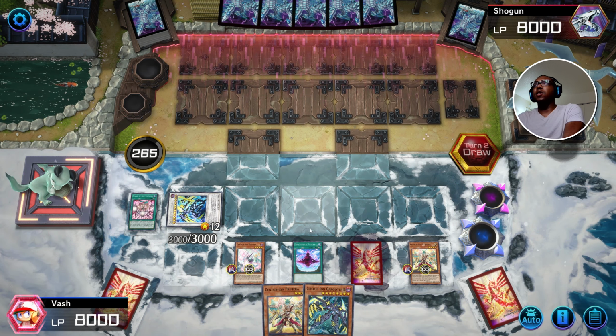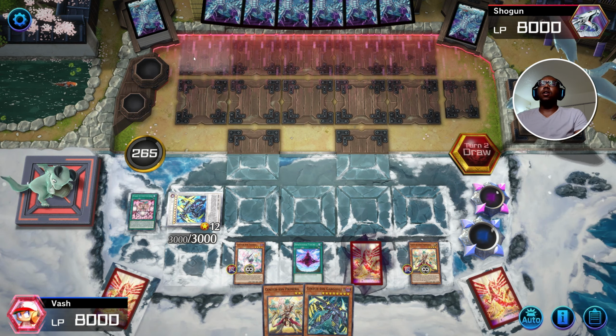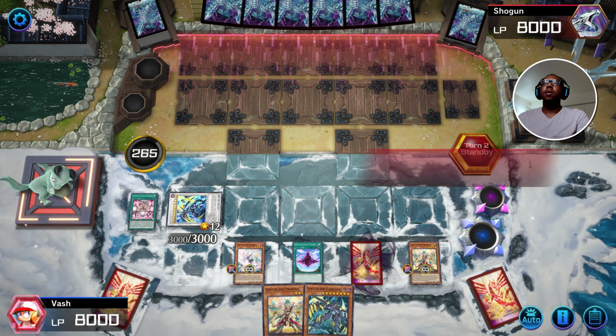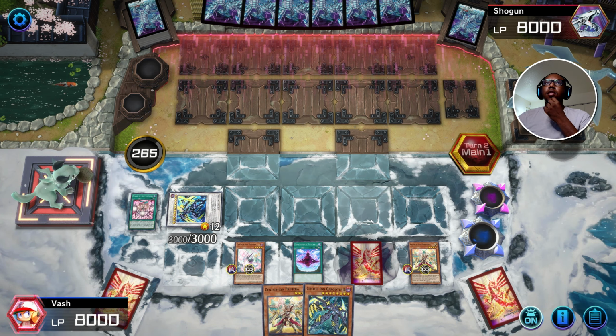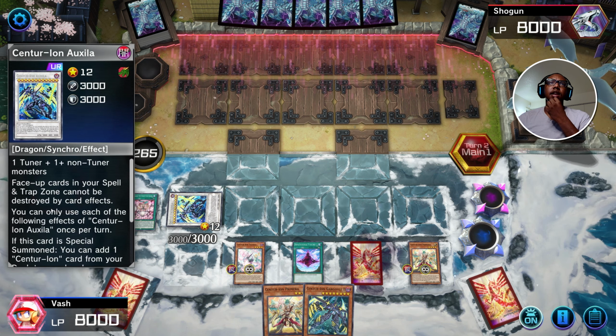So this board doesn't look very fancy, I know, but it is actually hugely detrimental to our opponent. If they are playing Blue-Eyes, we can easily play around it. Got to turn this boy on, the first card to activate. So right now, all of our face-up spell and trap cards are protected.